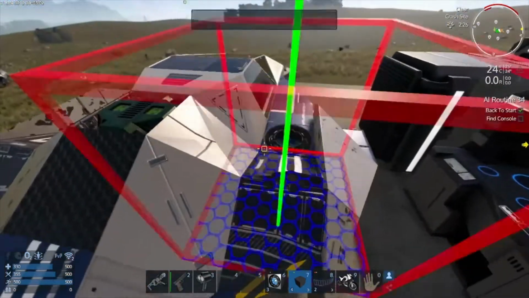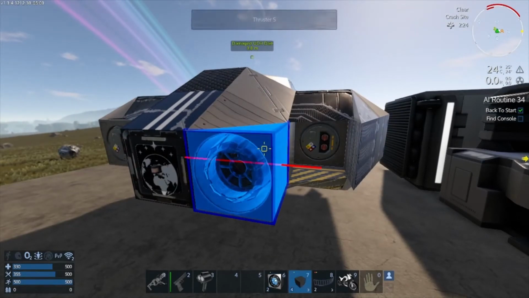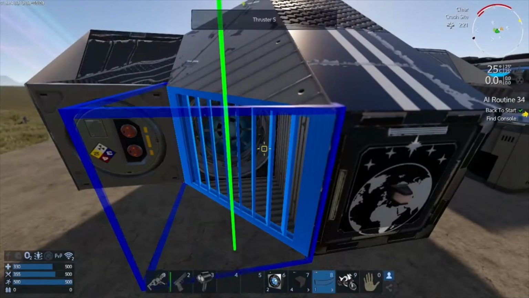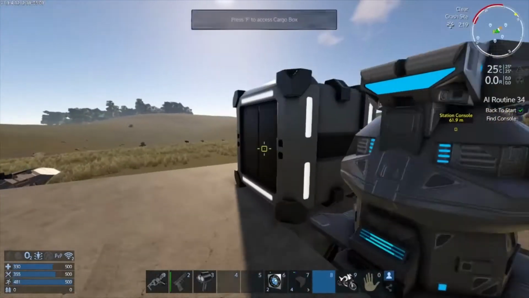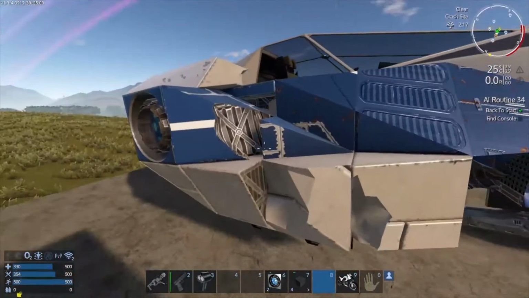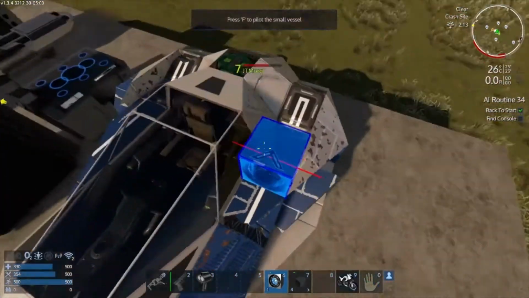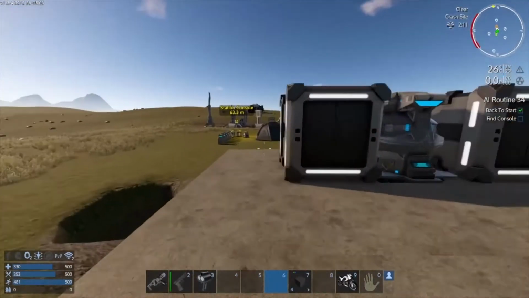Cool. So on that there, we needed a thruster there. Put these back on. Those back on. We've got thrusters in there. We're going to get another fuel tank into there. We need a thruster there. We need a thruster up here. And we need one more for there.